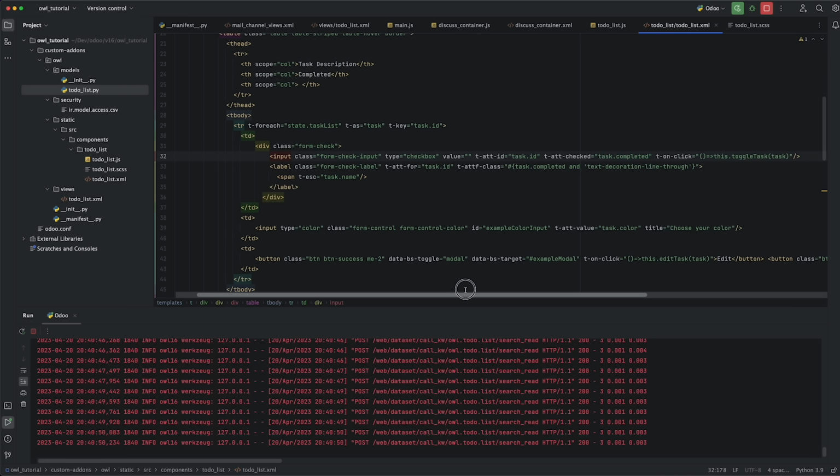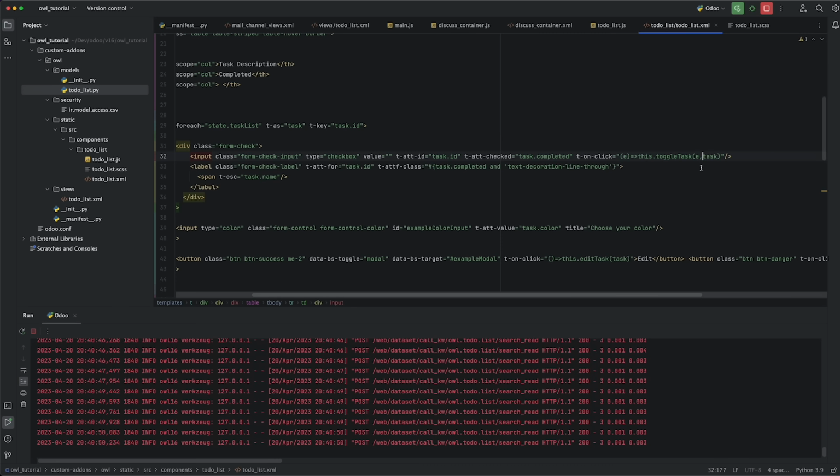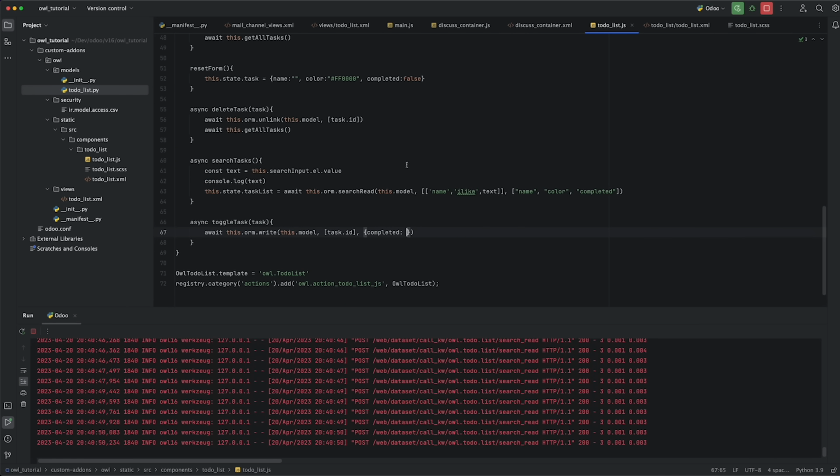And in order to get the values of our current input, we need to add e here, which means the event, and pass it as a parameter. So now in our function, we need to add e, the event, then target, then whatever object you want to access. You want to access whether the checkbox is checked or not.